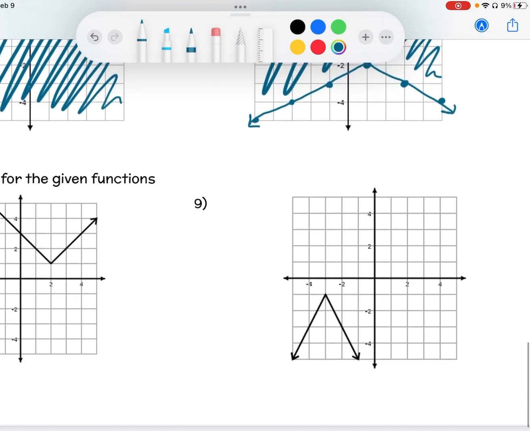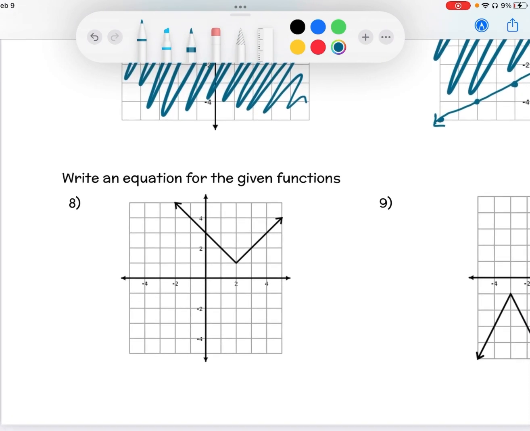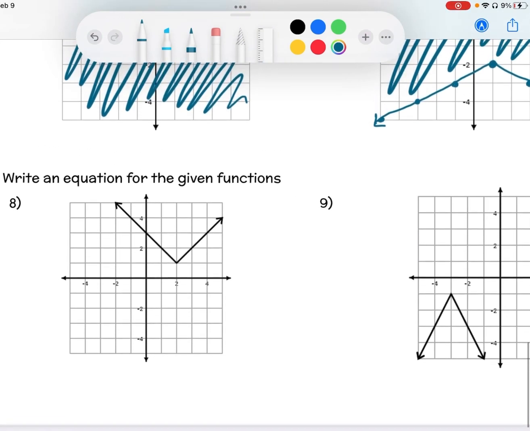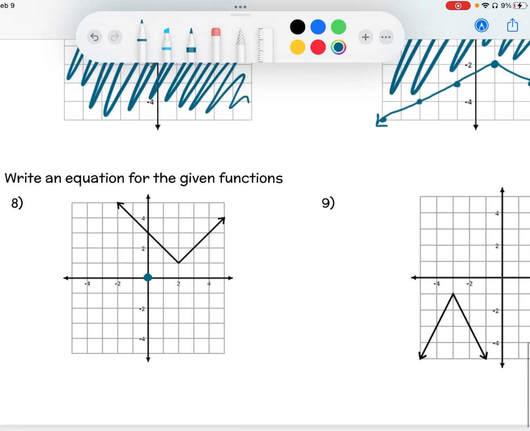All right, and then the last two are just writing the equation given the function. So this is where you definitely need to know your transformations and your parent functions. You can type this kind of thing into Desmos once you get the equation and make sure it matches the original to check your work, but Desmos really can't answer this type of question for you. So first thing we're going to do, we need to find any transformations that happened, and we want to find the slope of the line. So first off, think about your vertex being at 0, 0. And we move that vertex to the right 2. All right, so we move right 2, and then that vertex moved up 1.